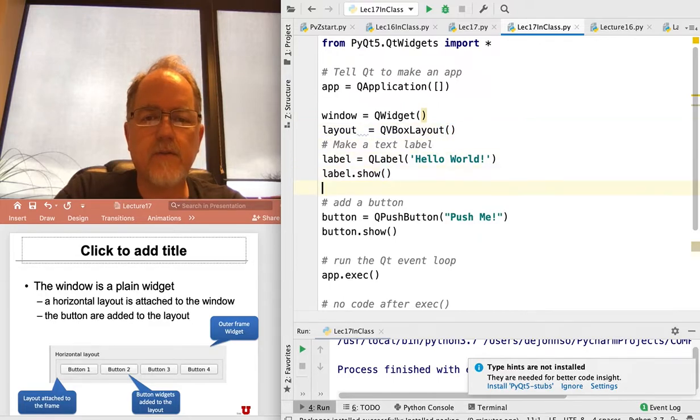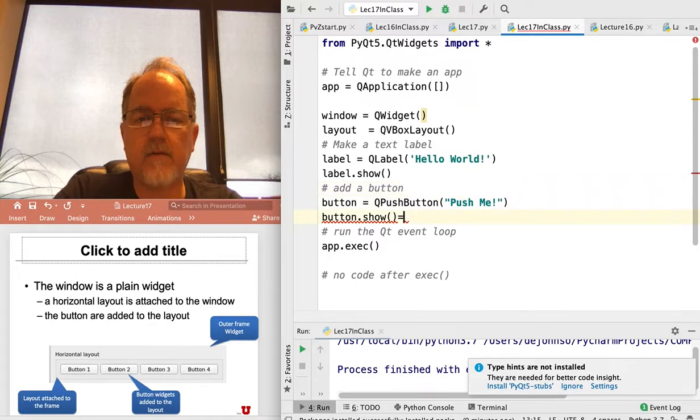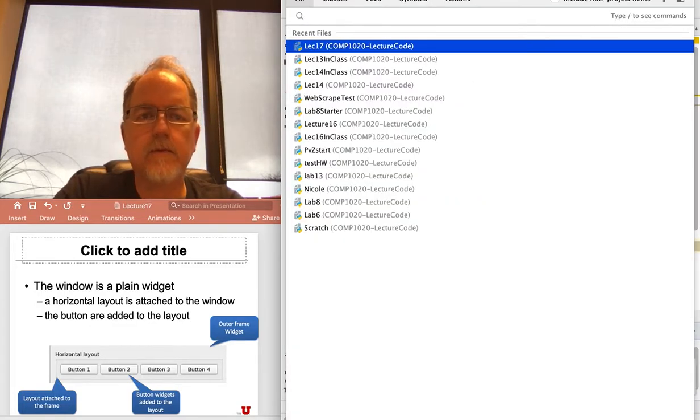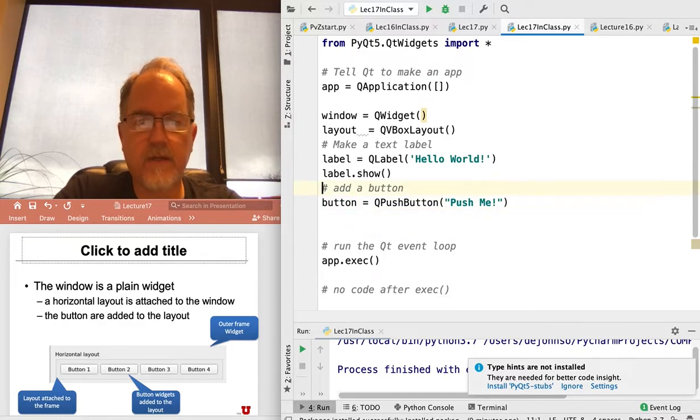I'm going to make my little widgets I want to show, the text label and the button. And I don't want to show them myself.